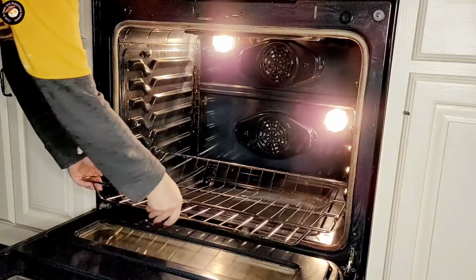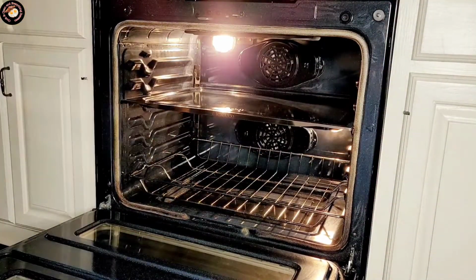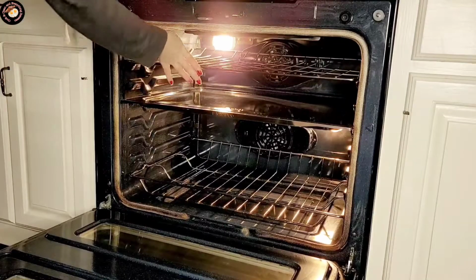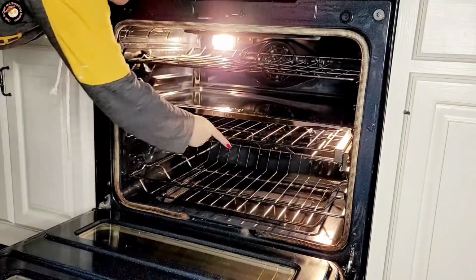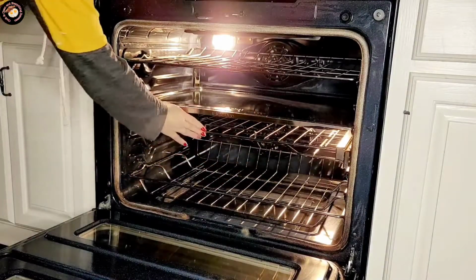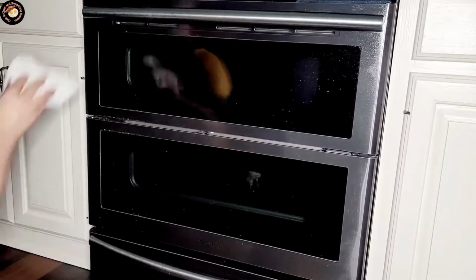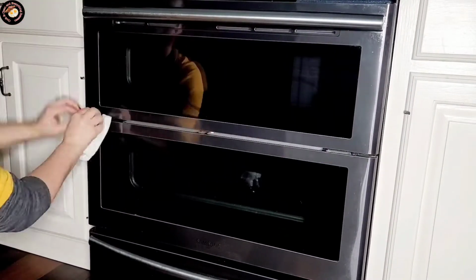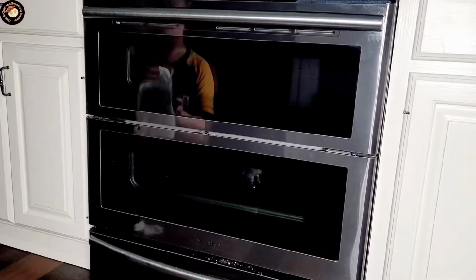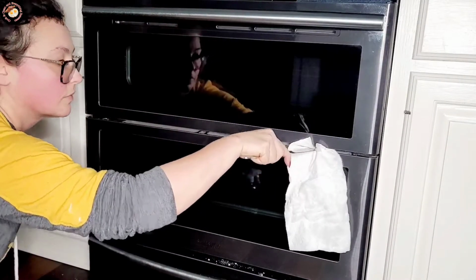Now it's time to add the racks back into the oven. I did not film the cleanup of the racks, but all I did was scrub the paste off with a regular sponge, wash them well, and let them dry. Now, to finish everything, I will clean the outside of the oven with some regular Windex, and for today we're done, but we will repeat at the end of the month.